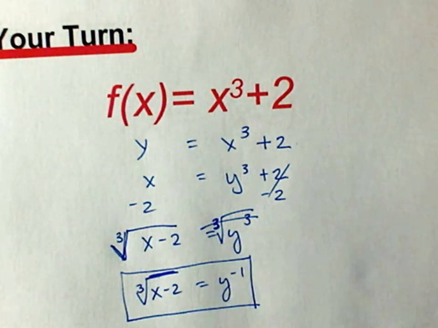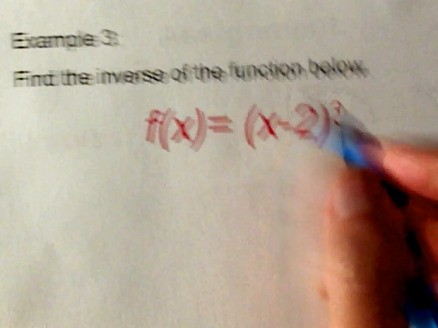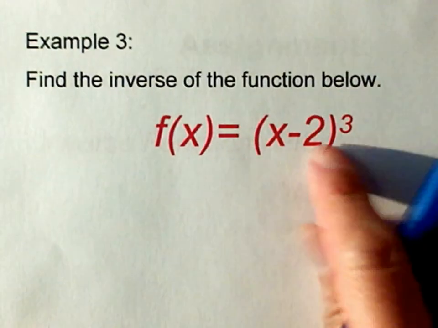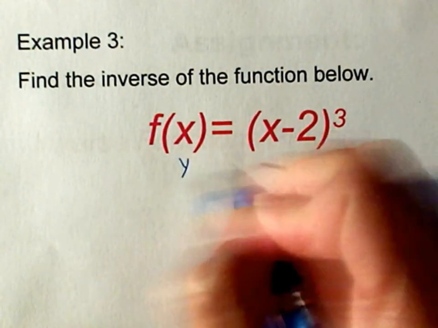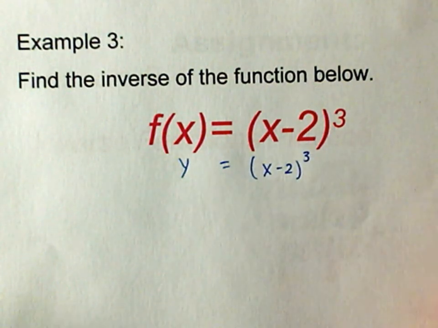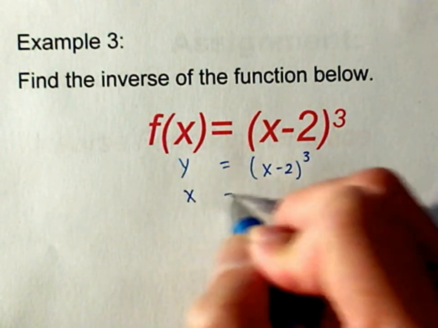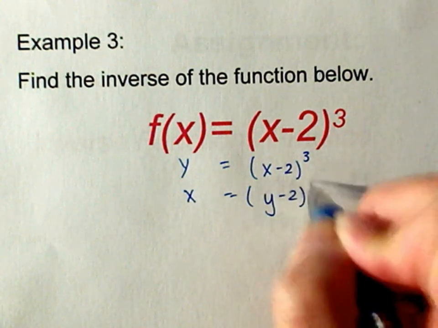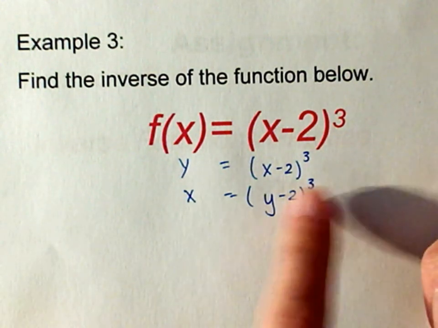Let's make sure my line is long. Equals y, carry your negative 1. Do you have to write that 3? Absolutely. If you don't, it will be understood to be a 2. There, you're finished. Okay, check your answers. All right, example 3. Okay, this time, watch what I do.